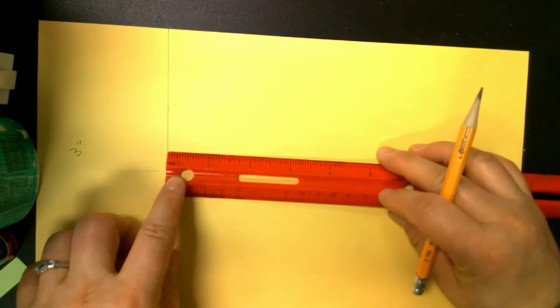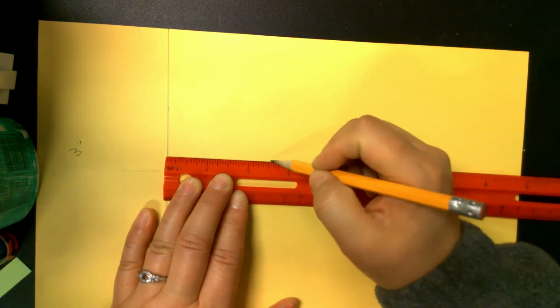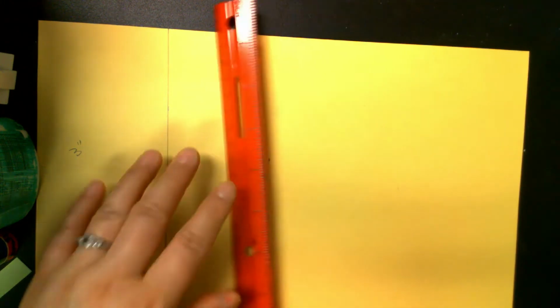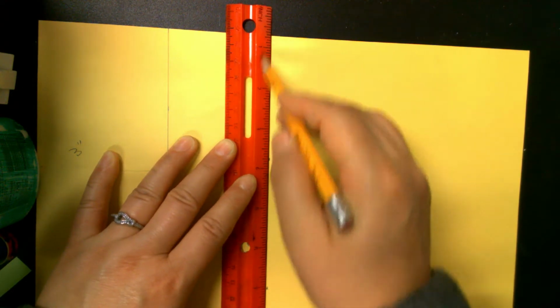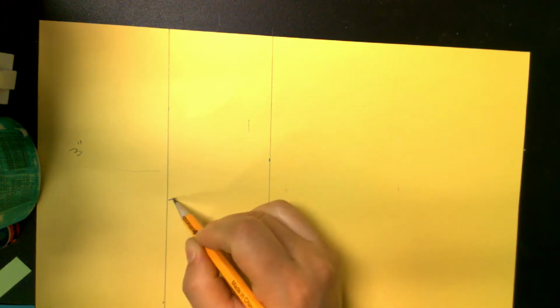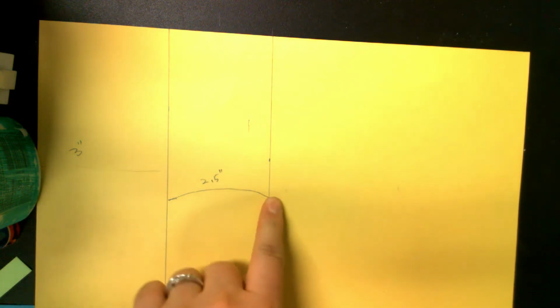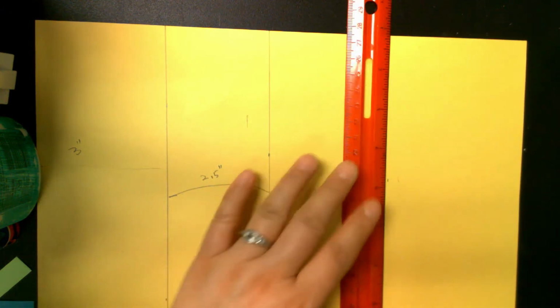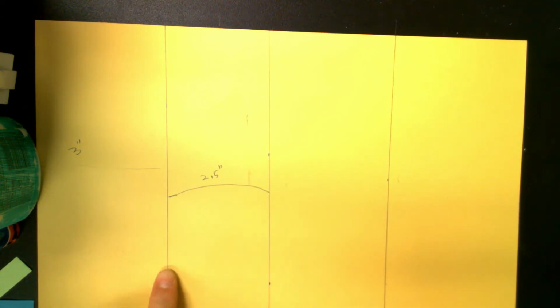From this line, I'm gonna measure 2.5, mark. I'm gonna make a line, connect the dots. Now I have this distance of 2.5 inches. From this line, I'm gonna make 3 inches. Mark 3 inches. Connect the dots again. Here we go. I have 3 lines. Do you see my 3 lines? Number 1, 2, 3. This space and that space have to be the same because they're both the same 3 inches, right?